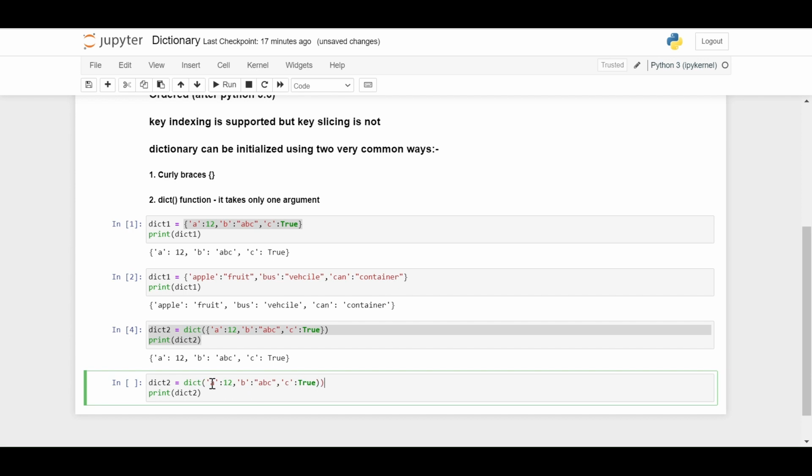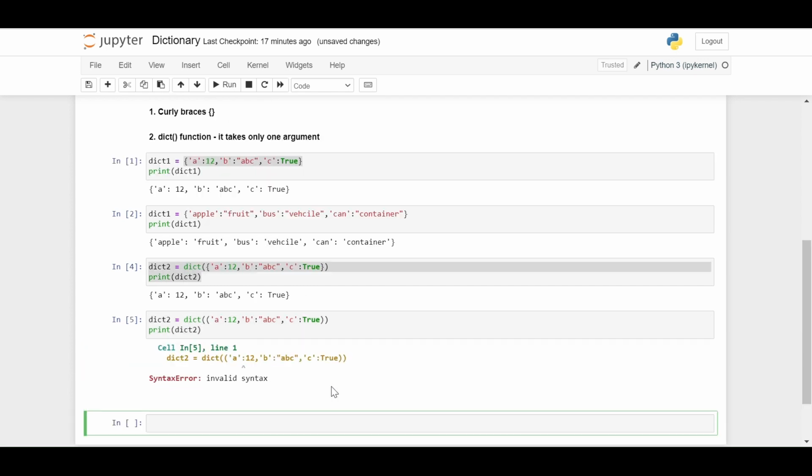Okay. See. Let's just see what it returns. Why did it do that? It can take only one argument, okay? And this argument has commas, which is not supported.